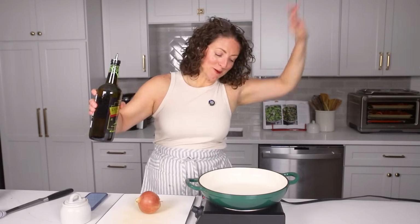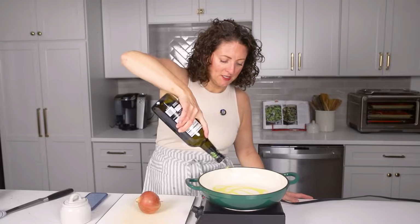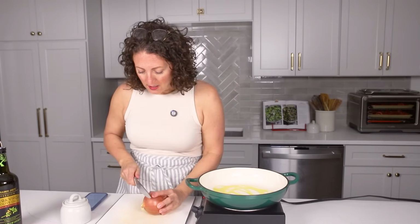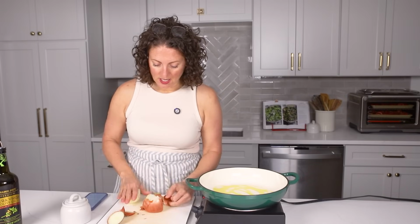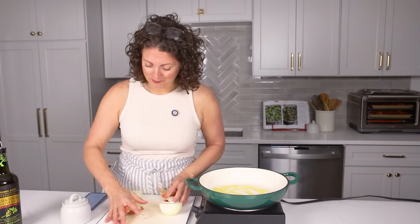All right, while those tomatoes are roasting, we're going to go ahead and get the onions and the garlic and all of that started. So I'm gonna add about 1 tablespoon of olive oil or extra virgin olive oil to a large pot. And then you want 1 yellow onion. You want to finely chop or mince this onion so that when it comes time to puree the soup, the onions will puree down. Now we're gonna saute them in that oil, and it's totally okay if they start to caramelize and brown a little bit. That will just be delicious flavor.